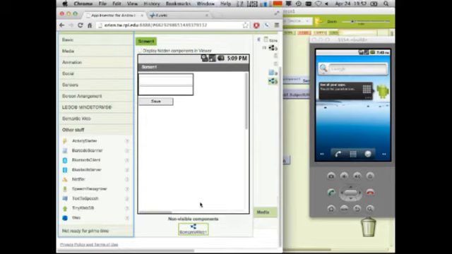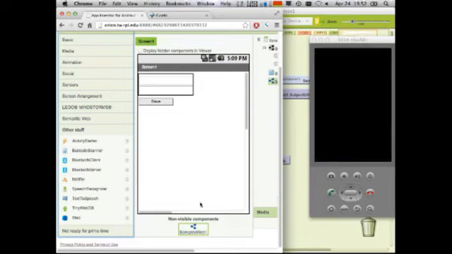So basically everything I'm talking about right now, except for the semantic web, is already in App Inventor. You could go on to appinventor.mit.edu and play around with it right now. But I figured I'd give you a little taste of all the different things that are in there, maybe get some ideas flowing. We could have discussion after the talk is over if people are interested in potentially building some applications.